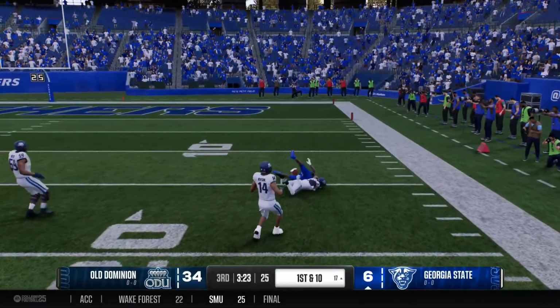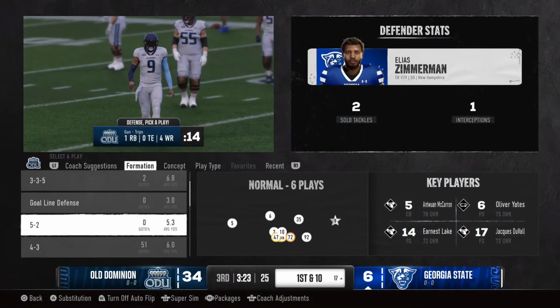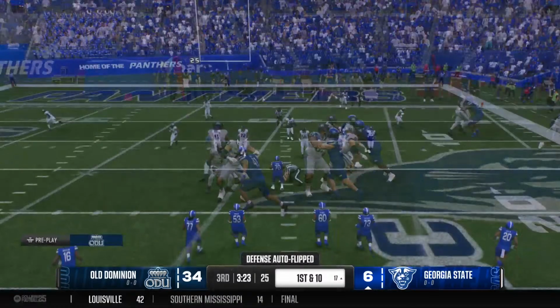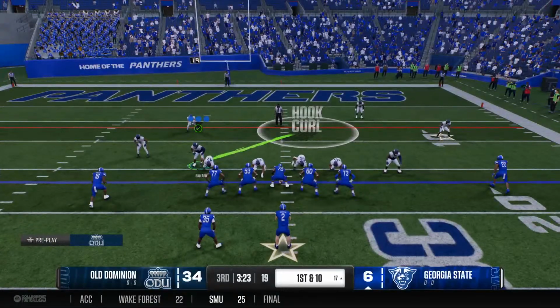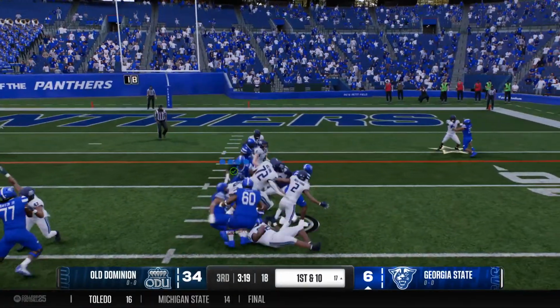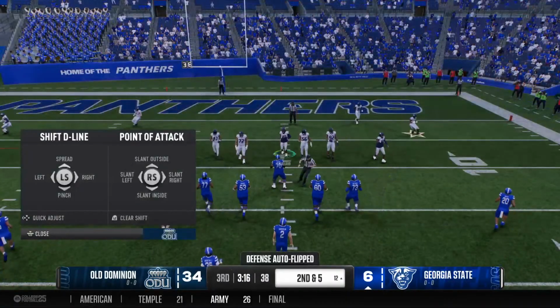His 3rd interception. And they capitalize not only on the pick, but on the great return to improve their field position. And this guy's just never been able to get into a rhythm all game long. Whether it's been because of pressure or the defense disguising their coverages, he just doesn't seem right. And as a result, he's now thrown 3 picks in this game. They'll ride the running back and leave it with him. Just trying to power it ahead. They pick up 5. Ball spotted at the 12.